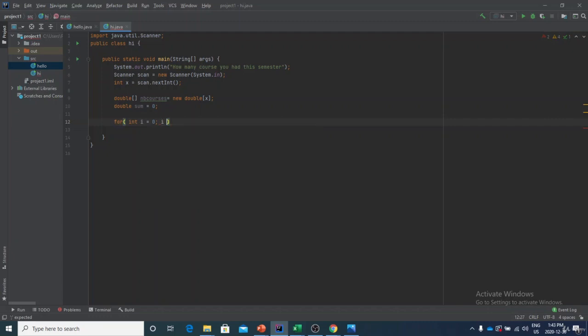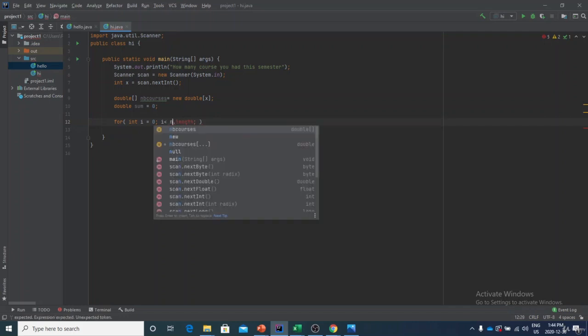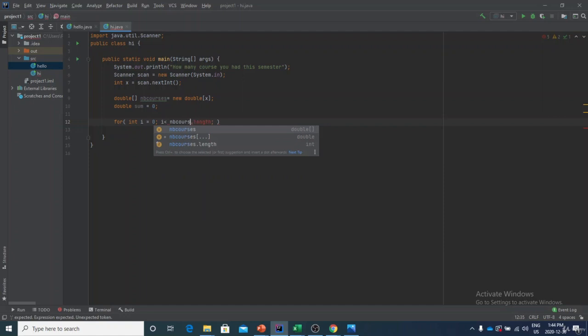Then we're going to finish the calculation when the number is greater than the array length. And finally, on each calculation, array, little problem, it's number of courses.